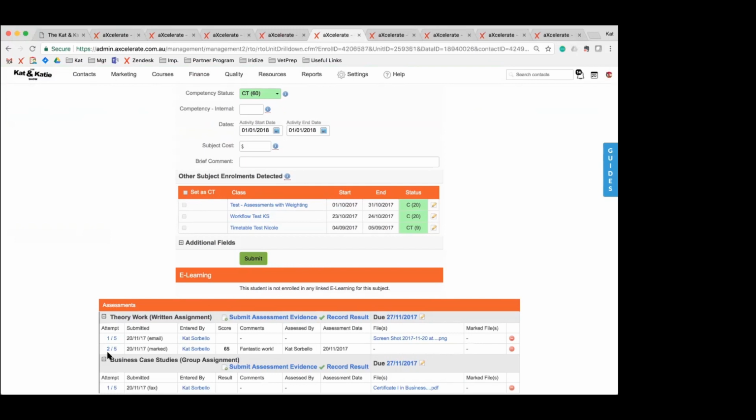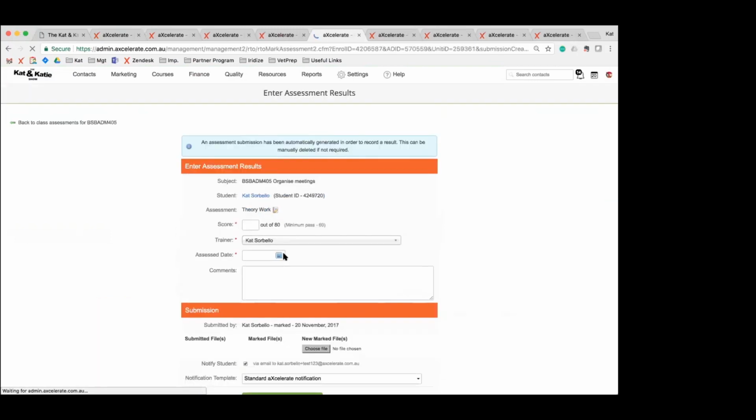So the solution that we came up with was that they were going to upload their video recordings to something like Google Drive, grab the link after that had been uploaded, go straight into record result and pop the link straight into the comments area. So that's just another way of using this without having to actually upload a file. That could be another solution as well. So that's just another random example, but if you have that sort of problem, we might cover that as well.